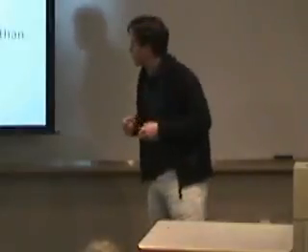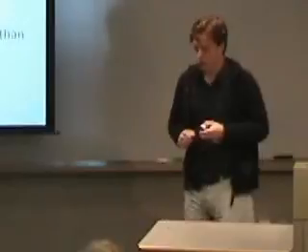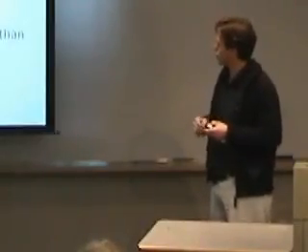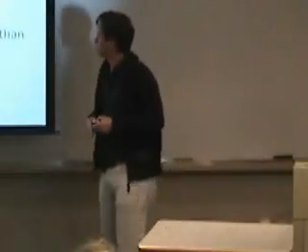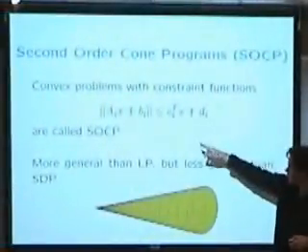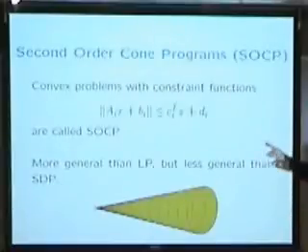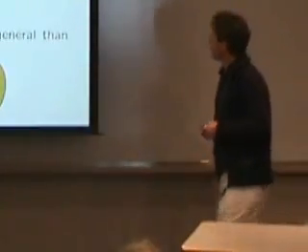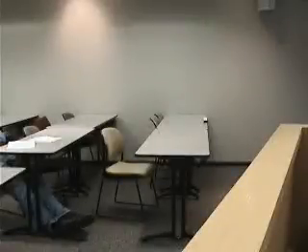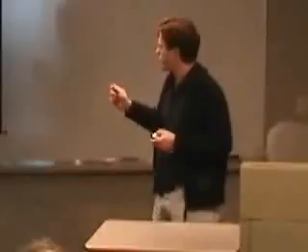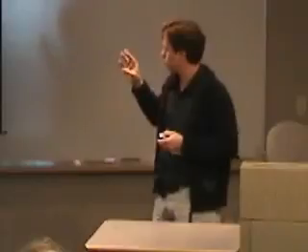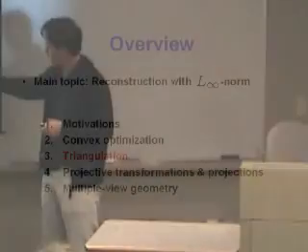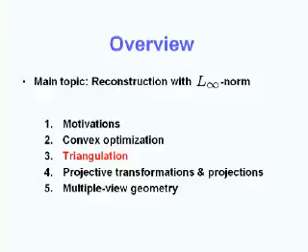Okay, and the convex constraints that we will be interested in are so-called second order cone constraints. When you have second order cone constraints, they are called second order cone programs. A cone constraint is of the following form: you have an affine function and you take the norm of that, the usual Euclidean norm, and that should be less than some affine scalar valued function. These cone programs include linear programming, but they are less general than semi-definite programs. But it's not a good idea to use a semi-definite program to solve them, because there are specialized solvers for second order cone programs which are more efficient than semi-definite ones. And the reason they are called cones, of course, is they look like cones in 3D, so this is just an example. It's a positive cone.